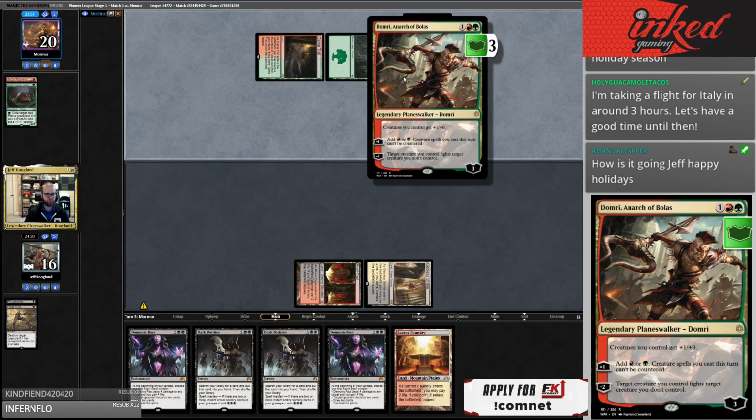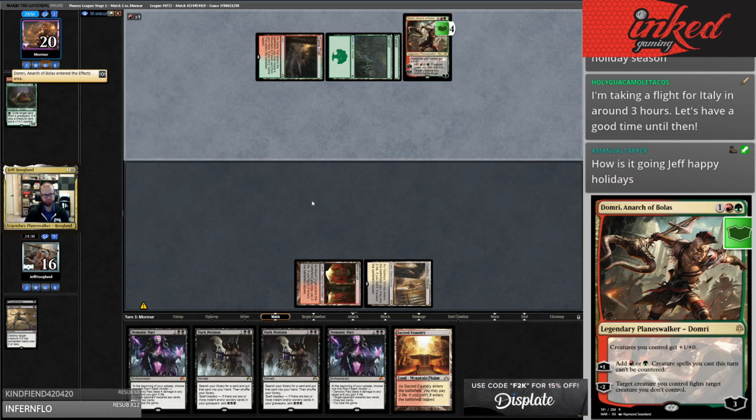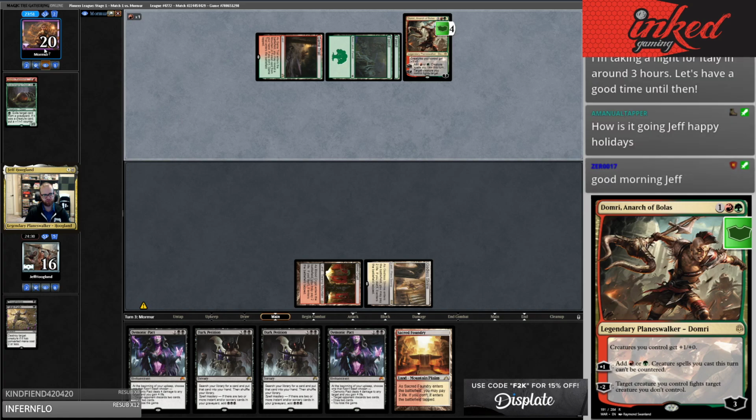Yep, there's the Domri. So this does enable them to play a 5-drop next turn, which is a little scary. I'd love to draw like a Dreadbore. They have 2 cards left in hand. Horn and Zur.